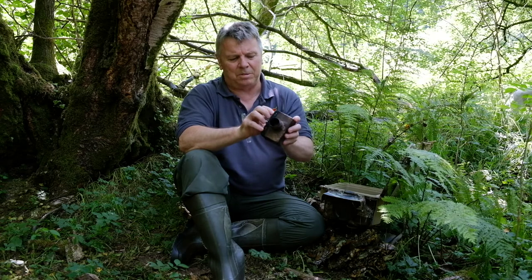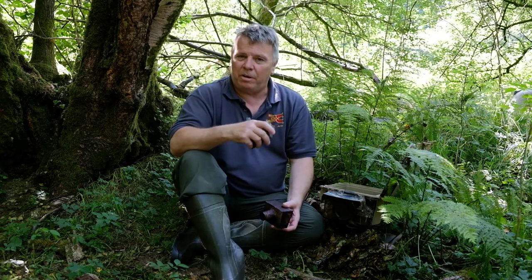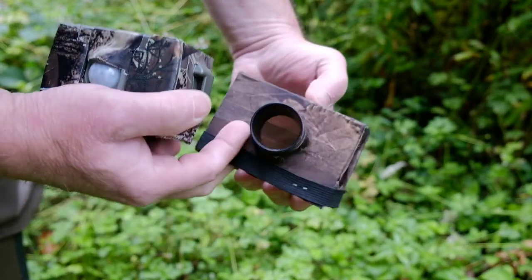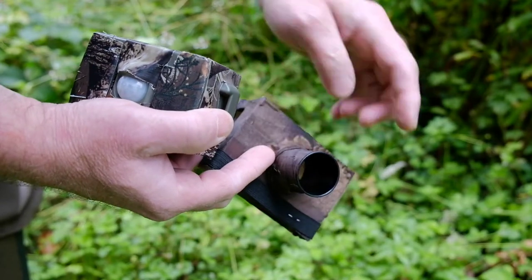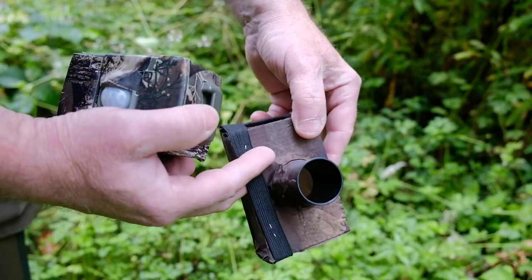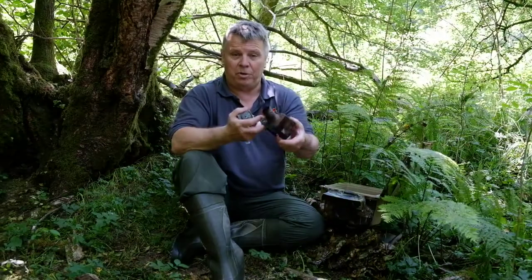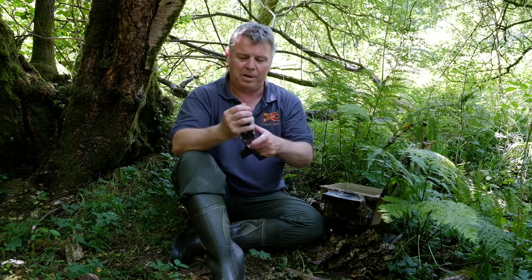It's a great way of focusing the detection zone on your sensor — it can save a lot of batteries, and it stops your sensor triggering every half an hour and frightening everything off. If you've got an hour or two to spare, just knock yourself one up. The main body is an old plastic carton, the snoot part is the container from a 35mm film cartridge, and it's all covered in a little bit of camouflage tape. I've just stapled a little bit of elastic on the side so it slips over the PIR sensor. It works a treat.